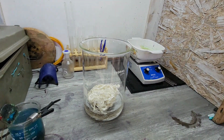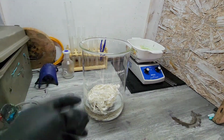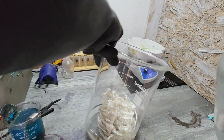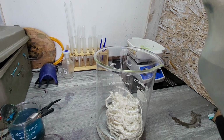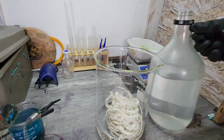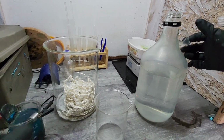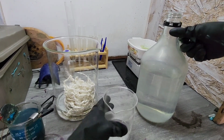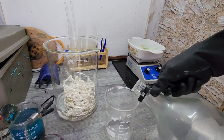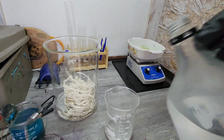Anyways, we're going to go with 100 milliliters of nitric, and I'm going to try to get this on the side that doesn't have, actually, let me back this up here. All right, let's try that again. I'm going to pour it right into here because I can actually measure my 100 milliliters and I'll have more control of where this goes. There we go.